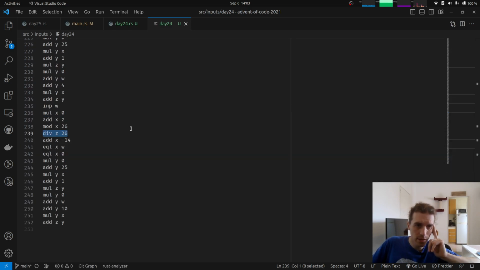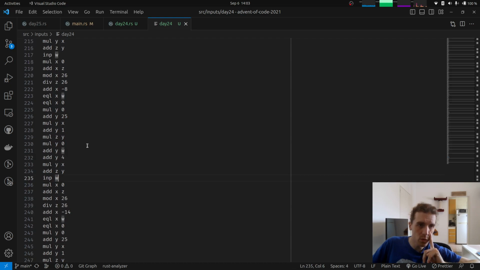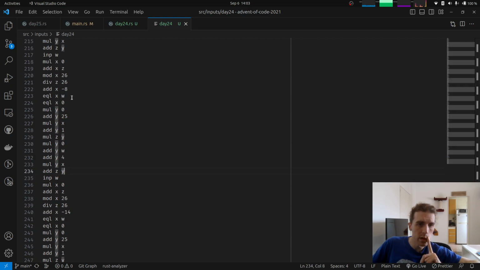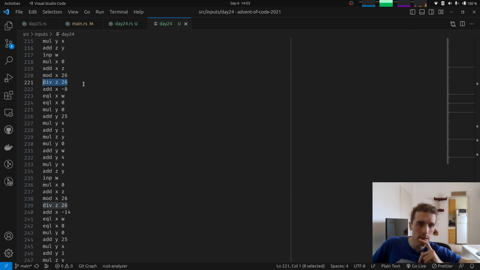So let's maybe check the previous one. This also divides Z by 26. It adds -8. I think the addition of this y is kind of a red herring, or I don't know actually.